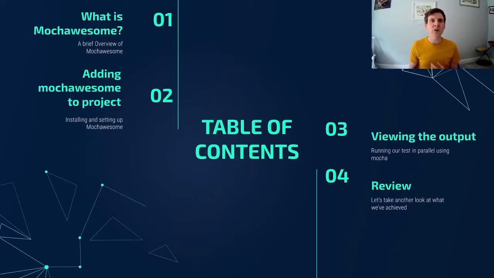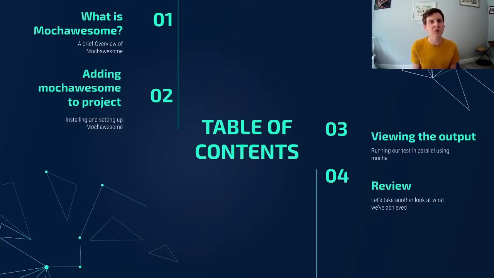To do this, we're going to be using a node package called Mochawesome. To begin with, let's have a look at what Mochawesome is and how we can use it. Once we've understood that, we're going to add Mochawesome capabilities into our existing project, which is super simple to do.